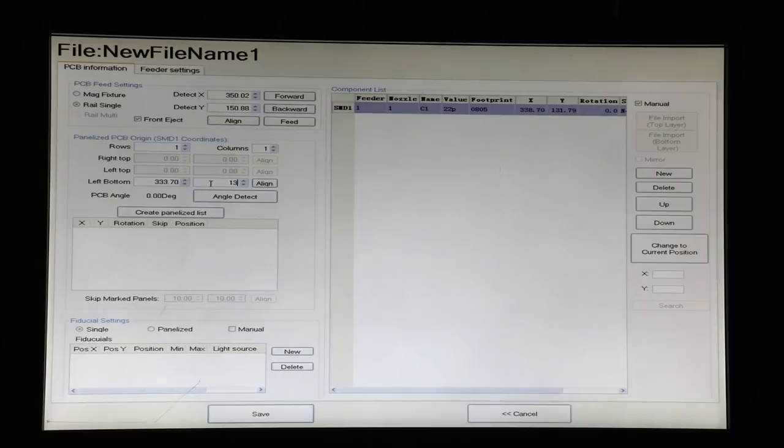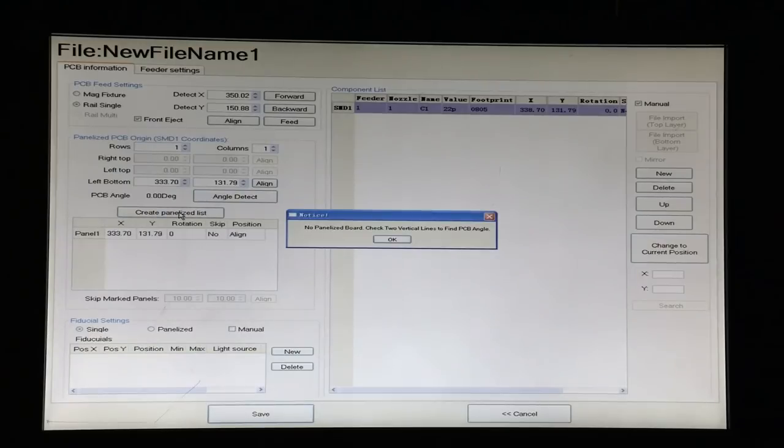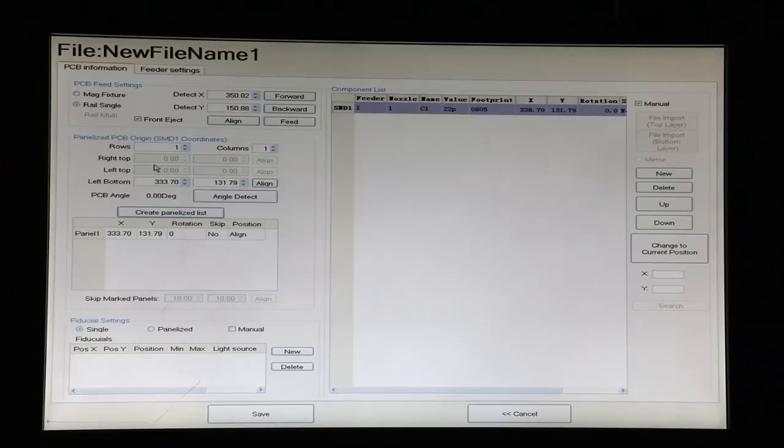Our Y value is 131.79 as determined by the camera. And we're going to leave angle detect alone. For some rare uses where you might have a crooked board, this function can allow you to align it, but it's usually easier just to leave this at 0, 0, 0. The next thing we're going to do, even though we don't have a panel, we're going to click Create Panelized List and skip past the panel information, since there's none entered because we're just doing one board. And then it automatically populates these values with the values from our origin. So these values for the first component have to be in all three of these places for the program to work.